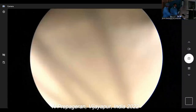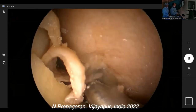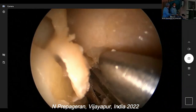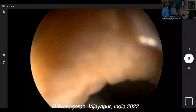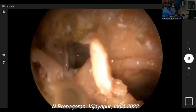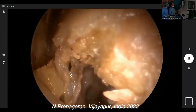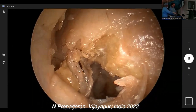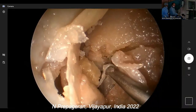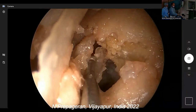Okay, crescent punch. The problem is we don't have a frontal set. So remove the agger nasi. As you remove the agger nasi, your frontal will come into view for you, if this patient has got a frontal, that is. Correct? Ball probe? So now, after we remove that, this is your frontal. Can you see, guys? Okay.